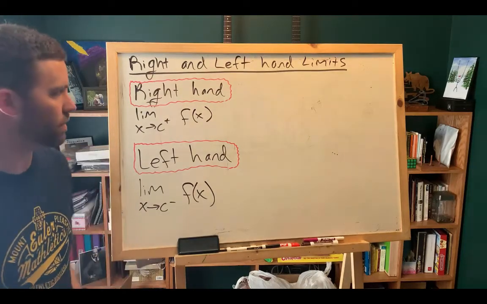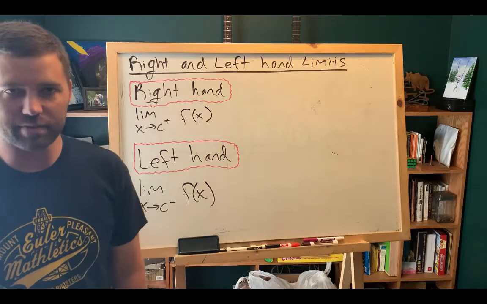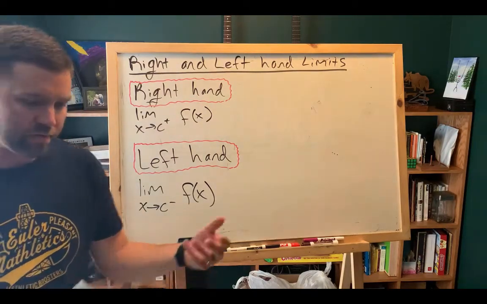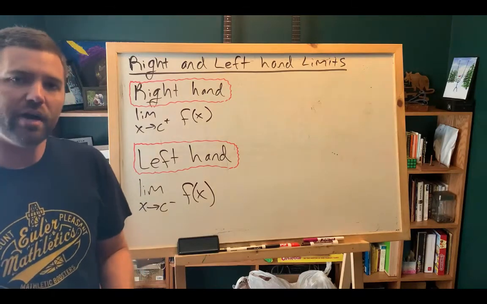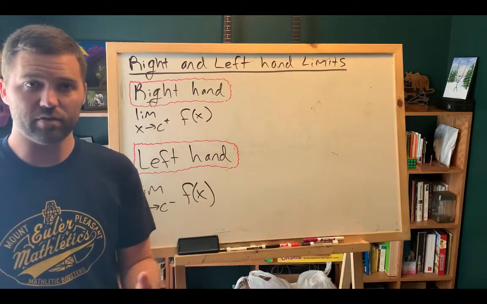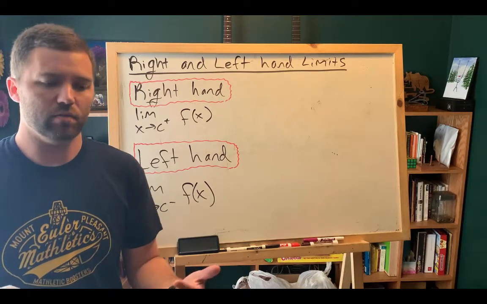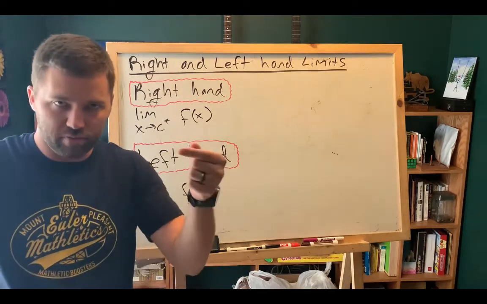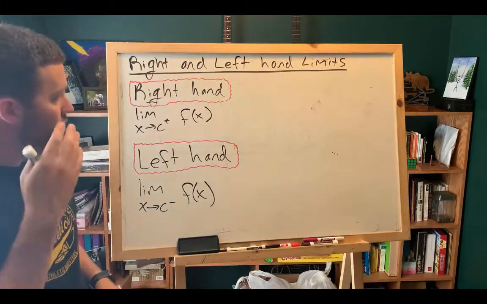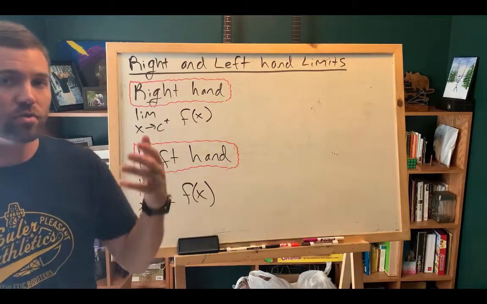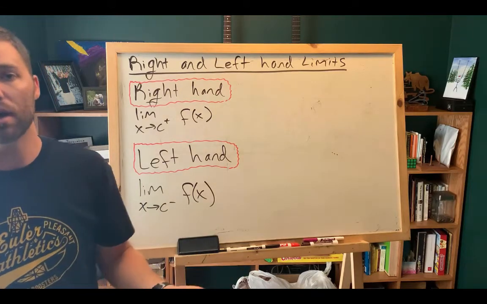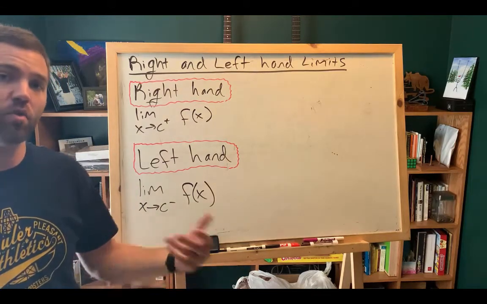Today, we're going to talk about right and left-hand limits. So we've been talking about limits in general at a point, and what we've said is the limit is the value that the y values approach as you approach some x value. And we quite often talk about coming in from both sides on the x's, and what the y values are approaching. It turns out that it's sometimes useful to look at a function from just one side or the other. In other words, from just the right or from the left.